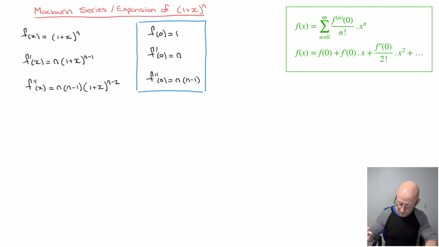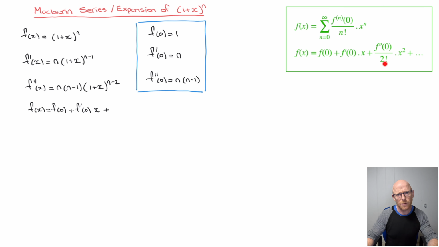There we go. And so now, looking back at the formula we have here, in fact, I'll go ahead and copy it. We can go ahead and say f of x is equal to f of 0 plus f dash of 0 times x plus f dash dash of 0 over factorial 2.